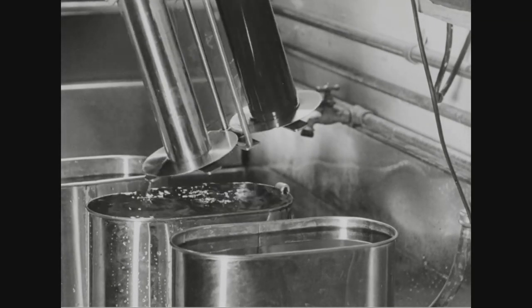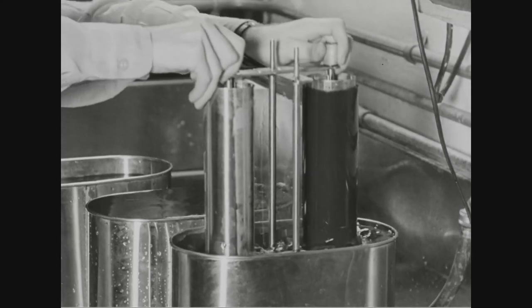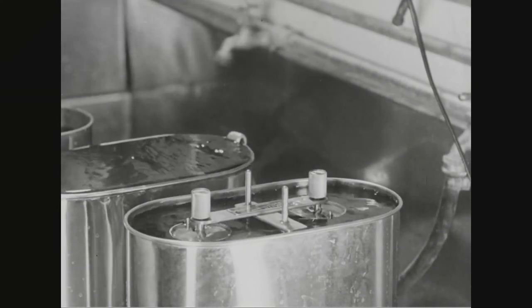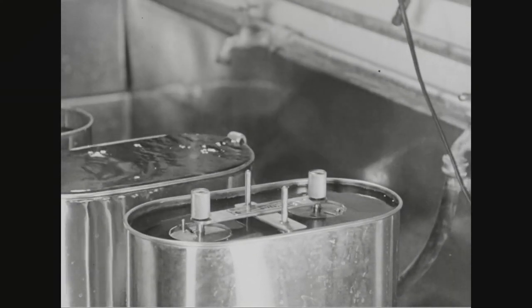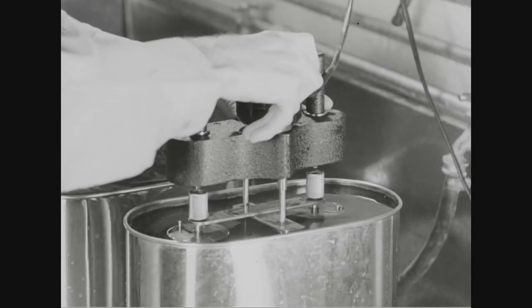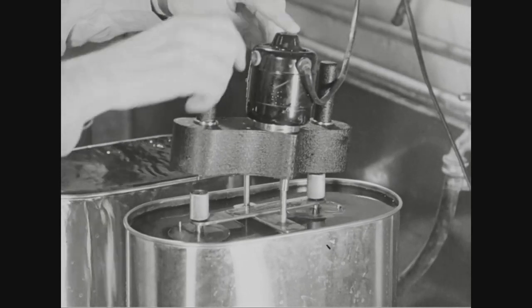Transfer the assembly from the rinse water to the hyposolution or fixing bath, where proper agitation must be maintained for a period of at least 30 minutes.